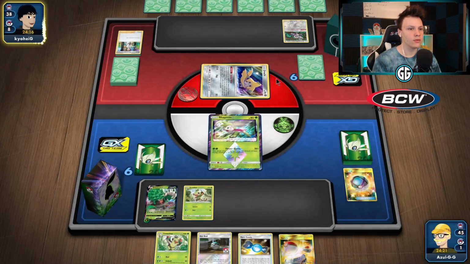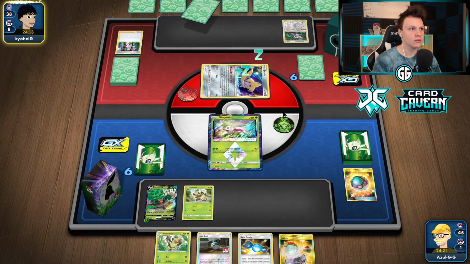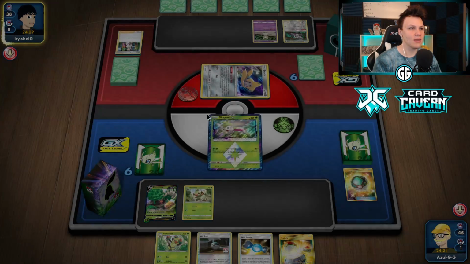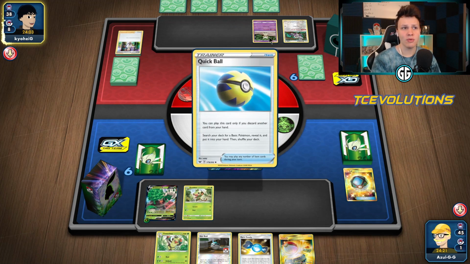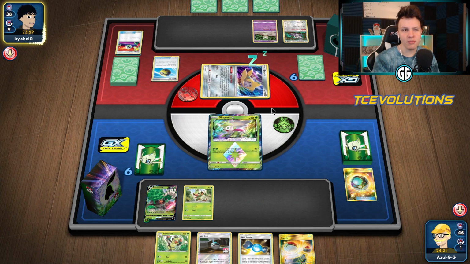There's an Oranguru. See what else they get here. There's a Mimikyu. Not scared of the Mimikyu. They might retreat into the Mimikyu to save the Jirachi. I guess that could be why they're putting that guy down there. Here comes a quick ball. There's an energy switch. It's probably Pikarom. I'm still not 100% sure.